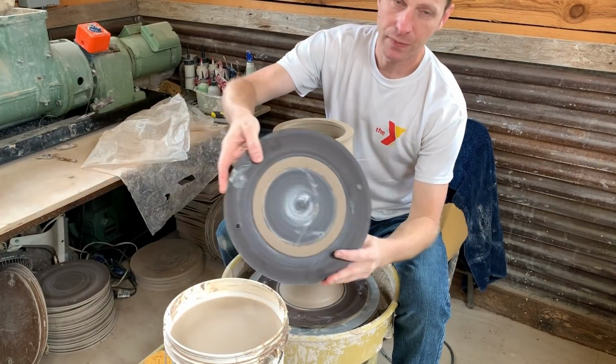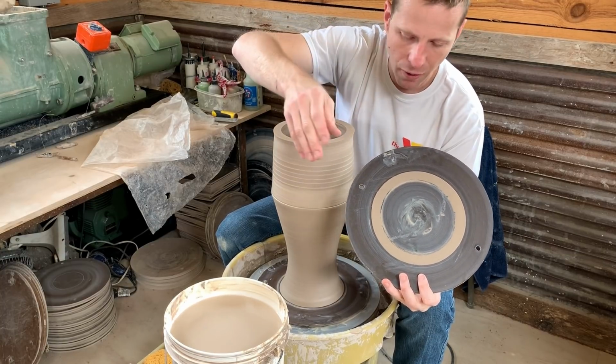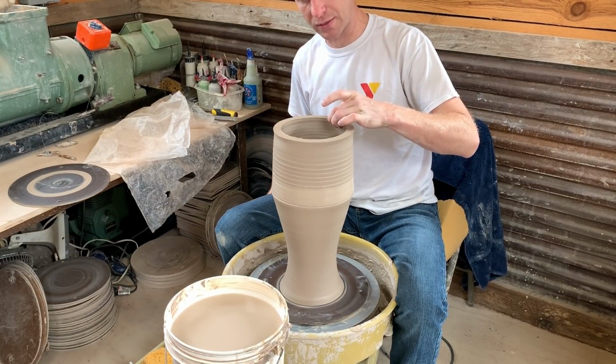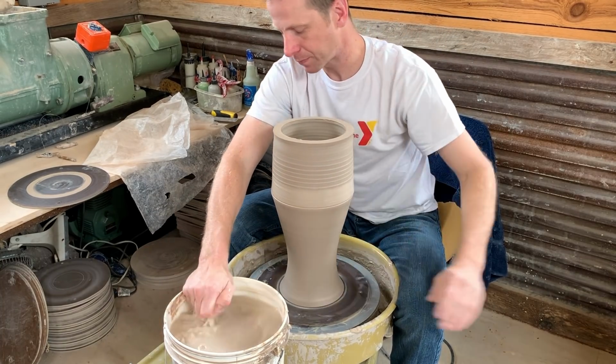And now you can see the inside of the bat where I cleaned all that. It's really nice. If you had a bunch of junk in here, it would fall down in the pot. All that just can create a mess. So cleaning that up is nice. And then also you can see I've got some extra thickness up here, but it's really nice and clean inside and out, and that helps with the whole process.